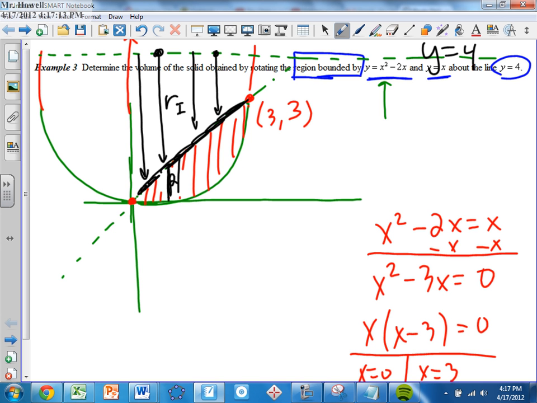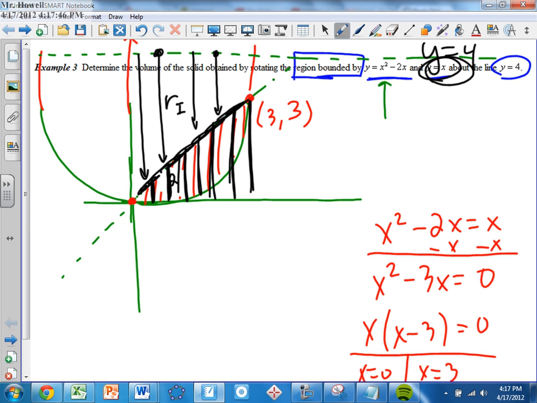Again, let's go through this. If I want to know this function here, the height of this function at any point in time, the actual height from the x-axis, the actual height of any of those black lines is represented by the function y equals x. Remember, the function is y equals x that was given right here. That's the height of this. Stop talking, please. That's the height here. Now, the entire height here is 4. So if I want to know what's left over for the inner radius, I got to do the whole thing, which is 4 minus whatever this is. This is always x. That's this function right here.